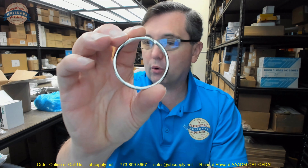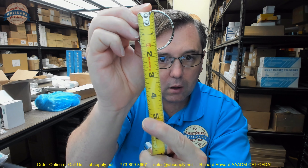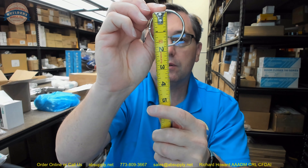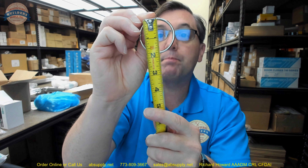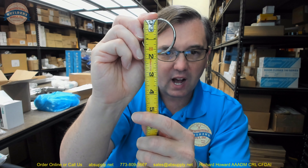Let's remove this from the packaging and take a closer look at the ring itself. An inch and three-quarter diameter — I generally find that that is a reference to generally about the center line of the ring. If I go to the center of the spiral, or the split ring itself, I'll find that to be the size. Center to center — not the outside, not the inside, but the center of it is what they are calling the size.